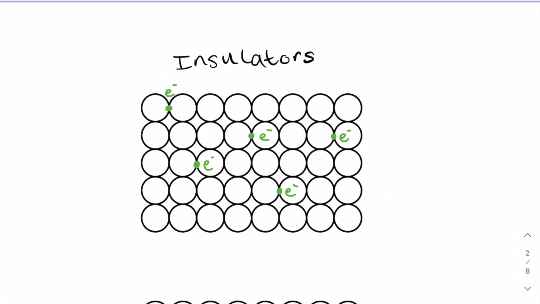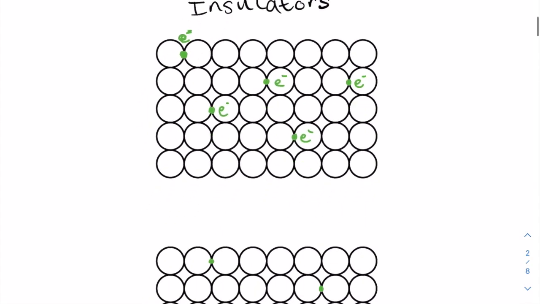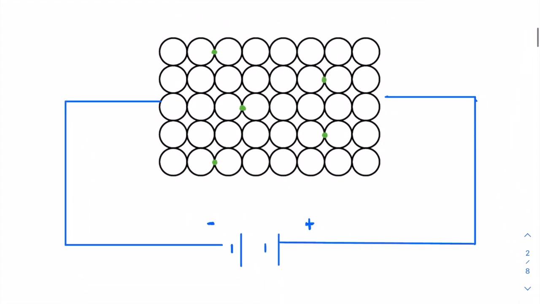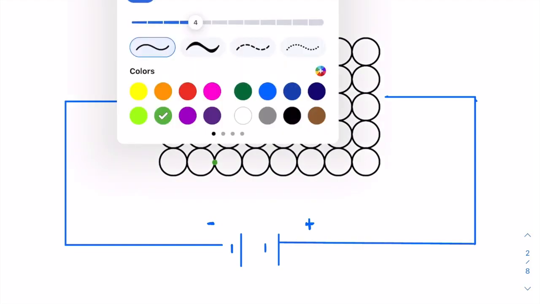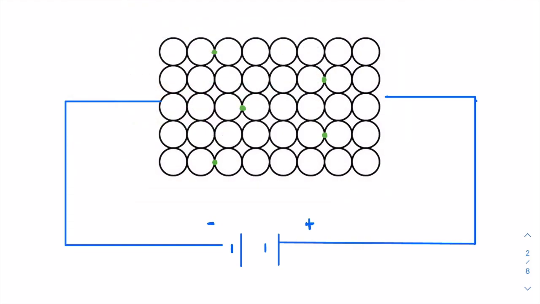If we look at insulators first, insulators have only a small amount of these free-flowing charge carriers, in the case of atoms, electrons. This means that when we apply a current across them, these charge carriers are not very good at carrying current across the material. So when current tries to flow from one side of the material to the other, it can't very well, and the material resists the flow of current.